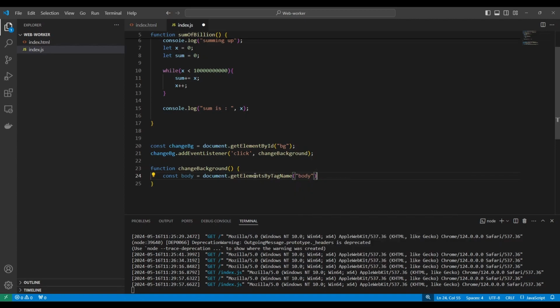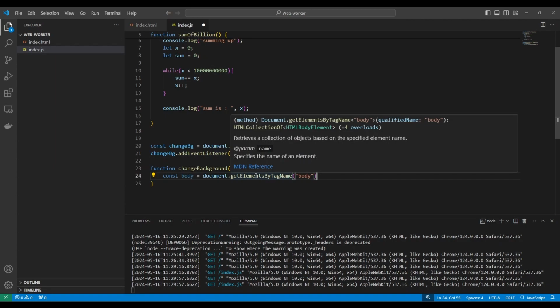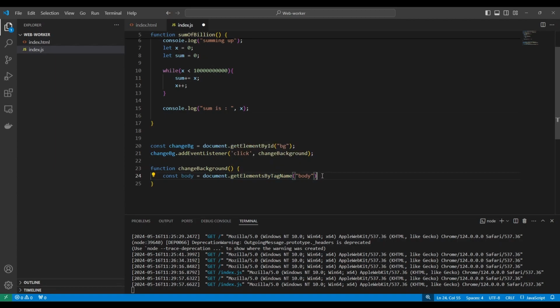And since this is getElements, it will return a collection, basically anything that matches this tag. But for body we just have one body in our HTML document, so the first element, that is the 0 index, will be our target element.